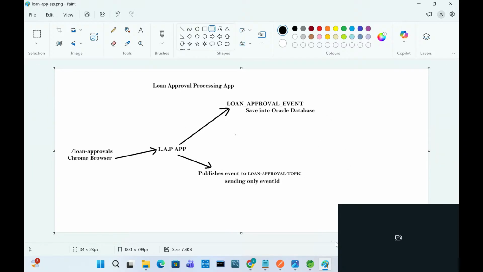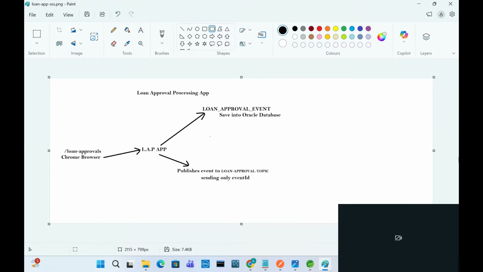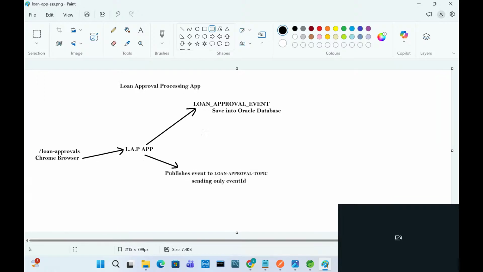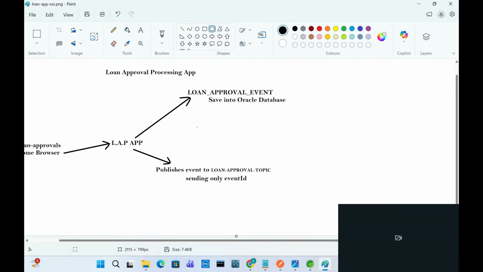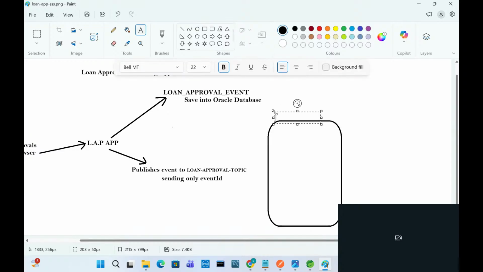Let's add one diagram about Kafka. Assume this is the Kafka ecosystem.